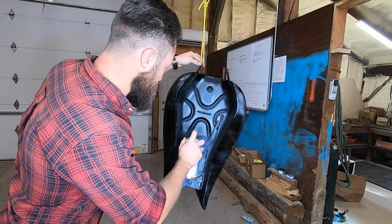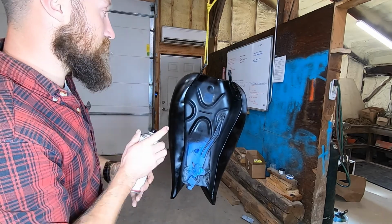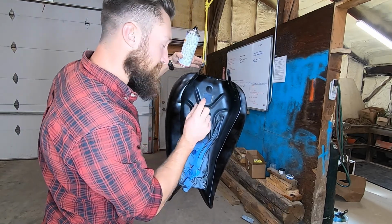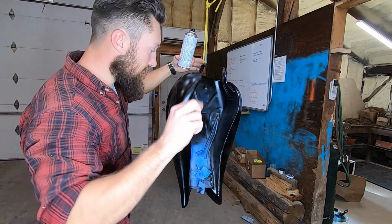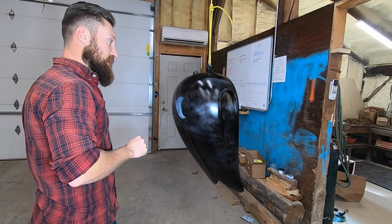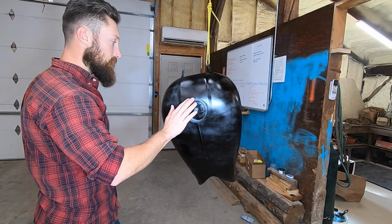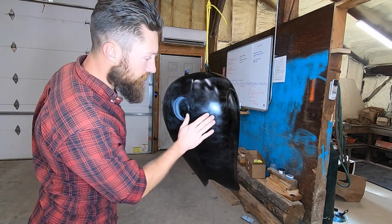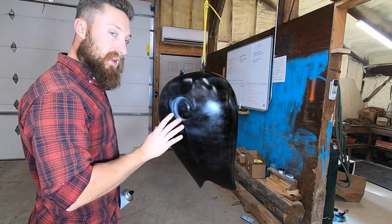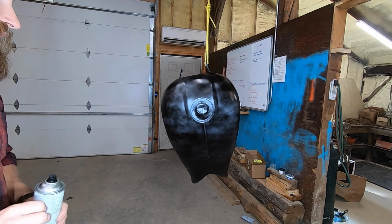And I'm gonna spray a little bit on that tape. The reason for that is I'll go outside for a few minutes, and when I come back in, I'll touch that tape where I sprayed. If it's kind of stringy and sticky, it's not ready yet. But if it's just barely tacky to the touch, it should be good. Although, wow, it is drying insanely fast in here. So I'm gonna give it 5 minutes and I'll come back for the next coat, just to make sure those really heavy areas aren't bad.